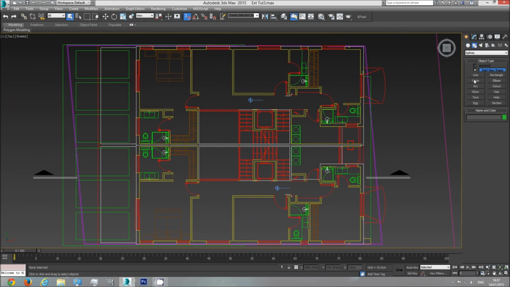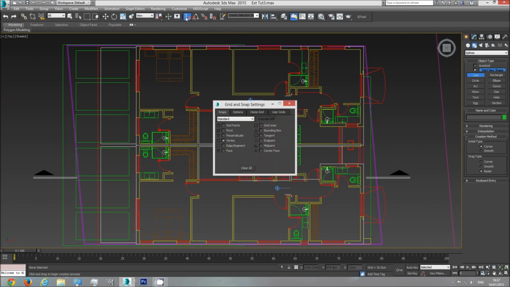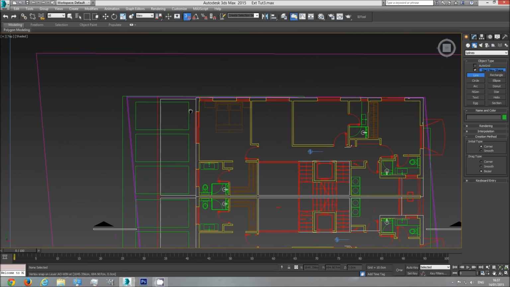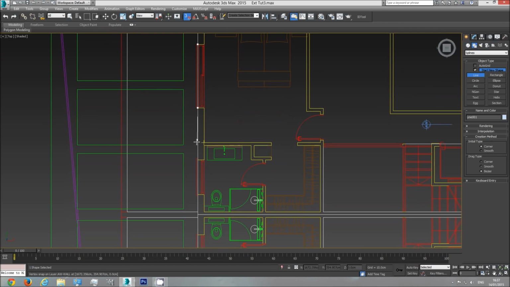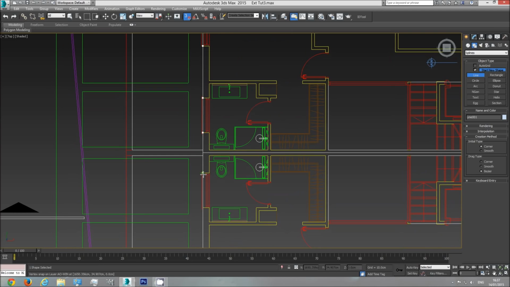So let's get started. I'm going to select line, make sure the snap toggle is on, right click, the vertices is selected, and I'm going to go over the exterior walls. As usual, I'm going to click on every point of opening, like windows or doors.